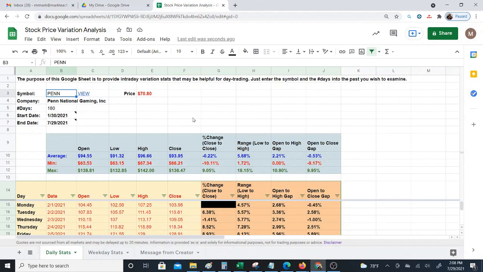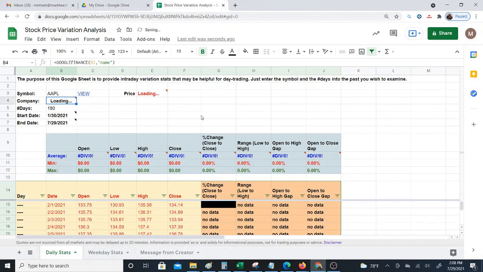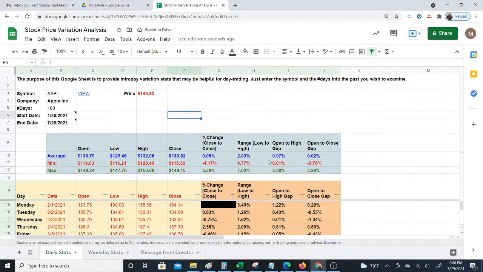stock has certain behavior. If you want to do day trading, you want to make as much money as possible, so you want a large range. So we can compare it, for example, to Apple. You'll see a big difference in the range. You see how the average range is only 2%? So there's a big difference in range between a stock like Apple, where the range within a day, remember this is inside of a day, is only 2%. That's the average. So you're not going to make a ton day trading on that, right?